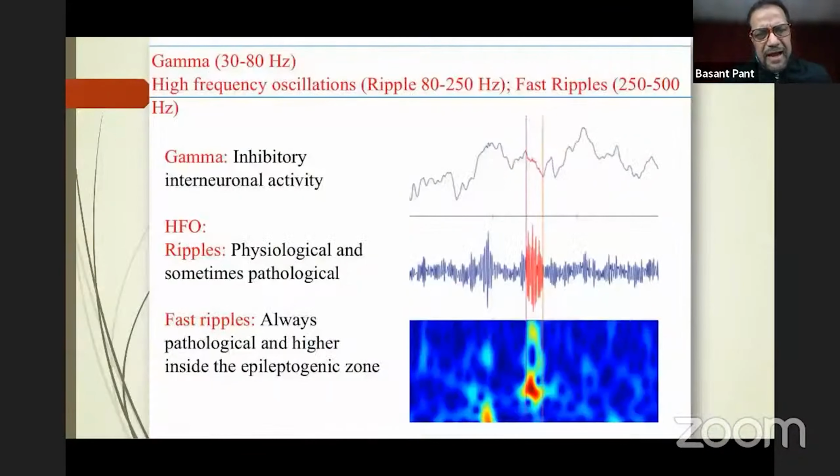Now, another thing that has just been incorporated, we have not been able to incorporate this technique, is called high frequency oscillation, HFO, in the form of ripples or fast ripples. And this is a very strong biomarker in epilepsy surgery. And this can also be done invasively before surgery or in the OR itself. We have just started doing this. We don't have enough data, so I don't want to comment on this, but there are a lot of papers on this, and this is a very, very important biomarker now.